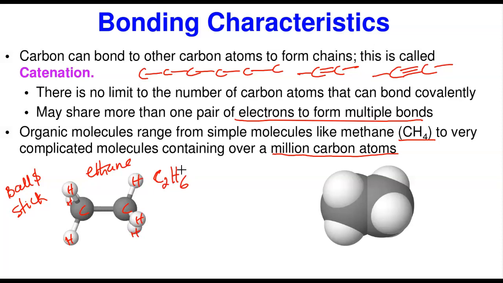Now, this is the ball and stick model. This is what we call the space filling model. In the space filling model, the relative sizes of the atoms and how they share electrons is shown. Remember, in a covalent bond, at times the sharing of these electrons is not usually very equal. So that is exactly what it's showing us. The relative amount of space occupied by each atom is determined by the number of electrons they share in this covalent bond. Those are 2 ways we can usually represent organic molecules.